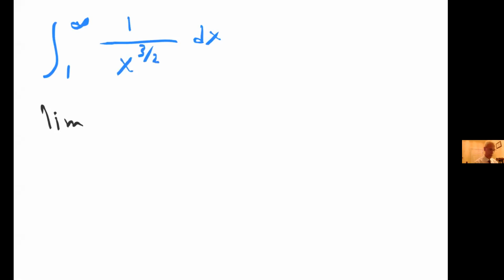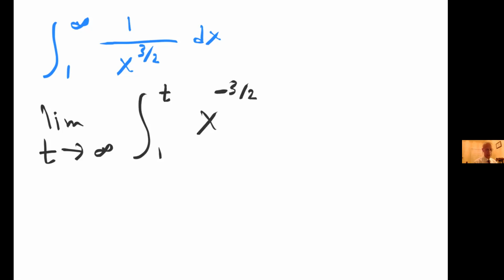So let's have some examples for improper integrals. Let's start with easier problems first. How about the integral from 1 to infinity of 1 over x to the power of 3/2 dx. Okay, so now the upper boundary is infinity, so turning this into a limit problem: limit as some t is approaching infinity, integral from 1 to t, x to the negative 3/2 dx.